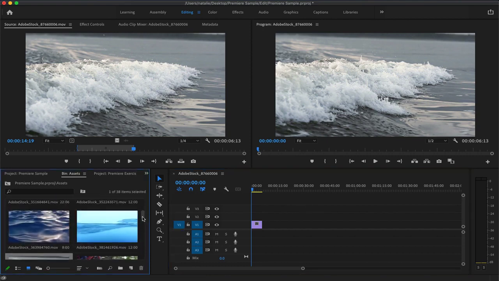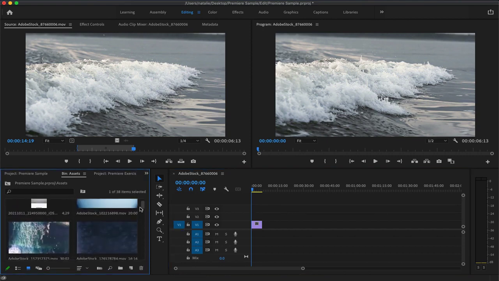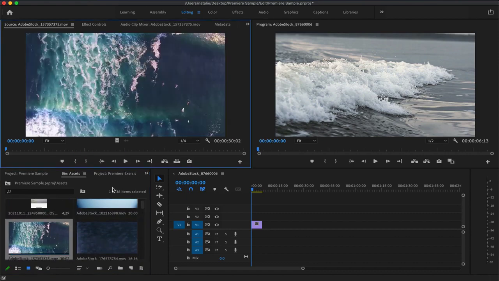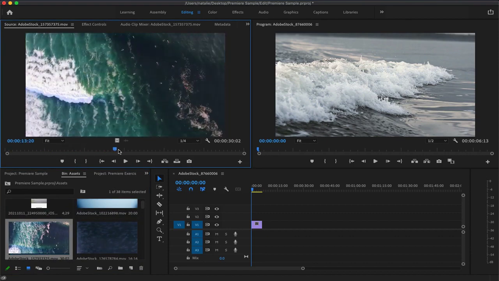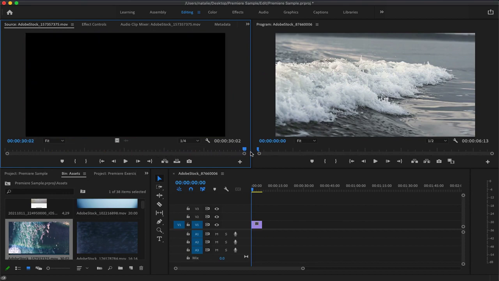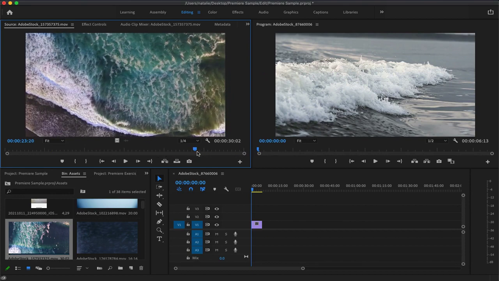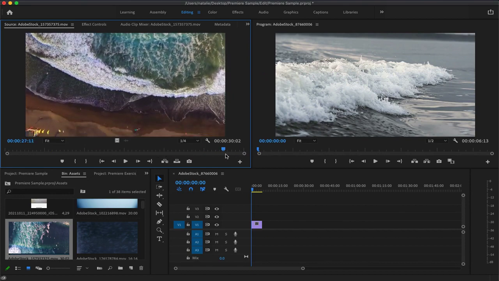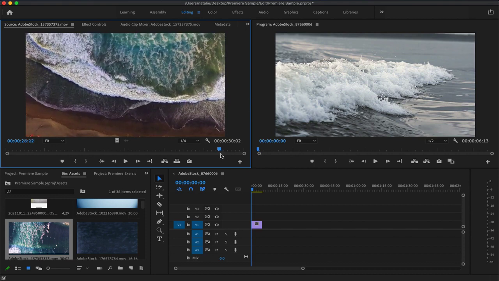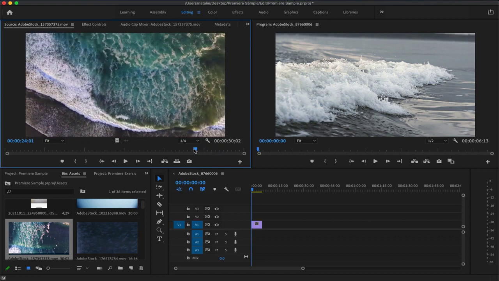Okay, so then let's take another clip, and we'll do this one here, this nice overview of water going onto a beach. I'm going to want to take the last portion here where it's starting to crash onto the water, and I want to do it before I see these tents and stuff. So I'm going to mark in and out on this clip. Instead of using these buttons, I'm going to use the hotkeys, which is I for in and O for out. And luckily they're right next to each other on the keyboard, so it's a really convenient hotkey. So I'll probably start maybe around here.